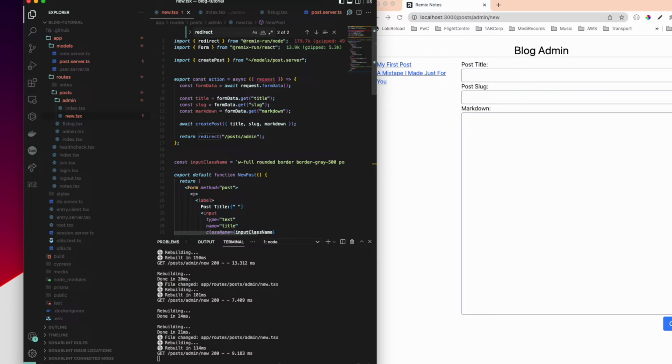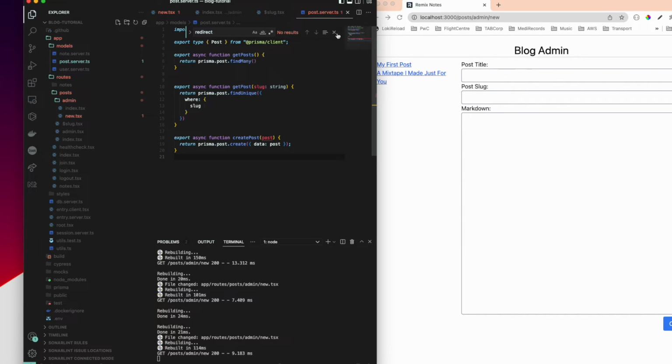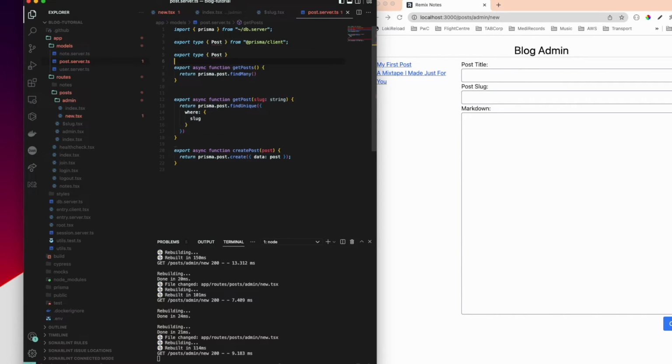Now we need to fix a type issue. You see they are all red. So here has a type issue. First, instead of direct import, we need to do 2 steps. This is the first change.